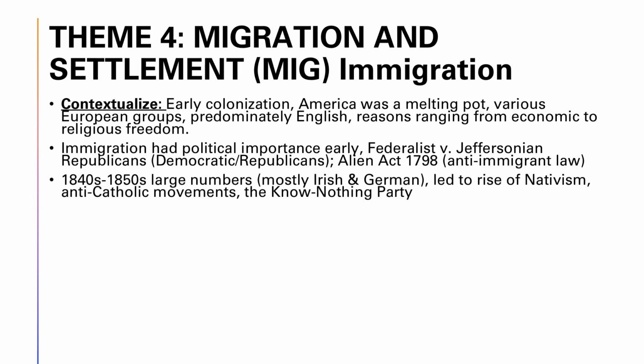By the 1840s and 50s, we're getting large numbers of immigrants, mostly the Irish and the Germans. But this gave rise to what we call nativism. Americans who felt that they were truly Native American. The expression WASP, W-A-S-P, white, Anglo-Saxon, Protestant, comes out of this. First and foremost, you had to be white. Anglo-Saxon meant you were of English stock, and you had to be a Protestant Christian religion. So this also led to anti-Catholic movements.